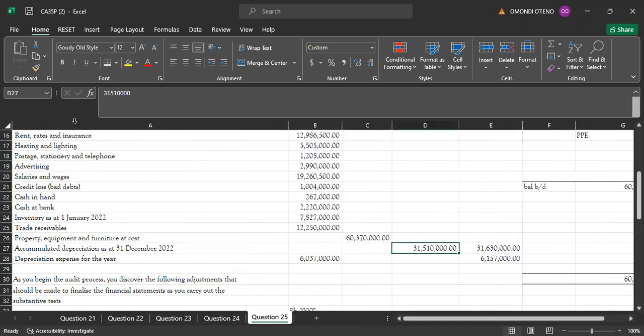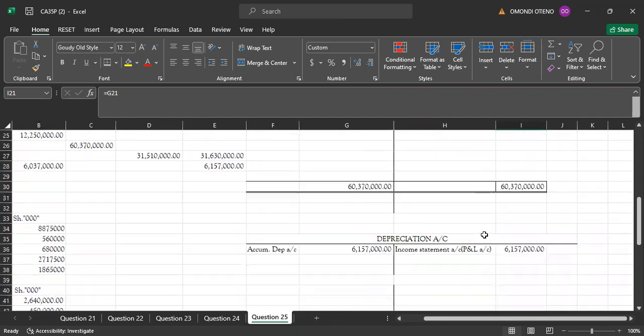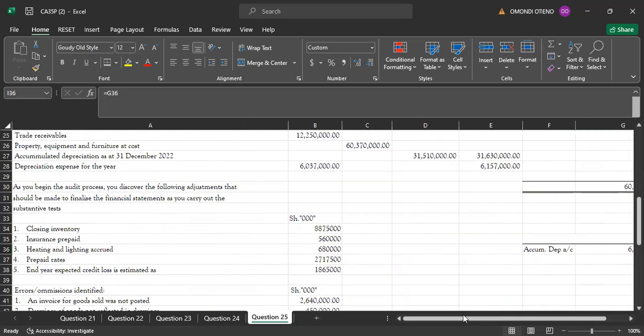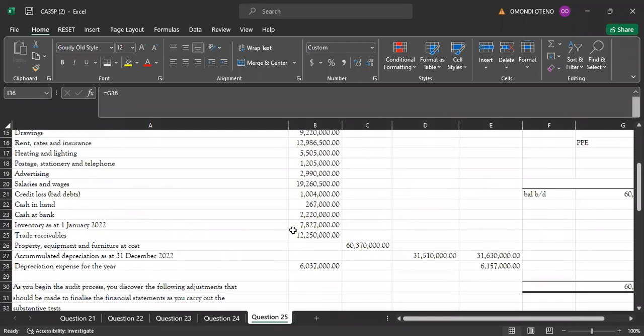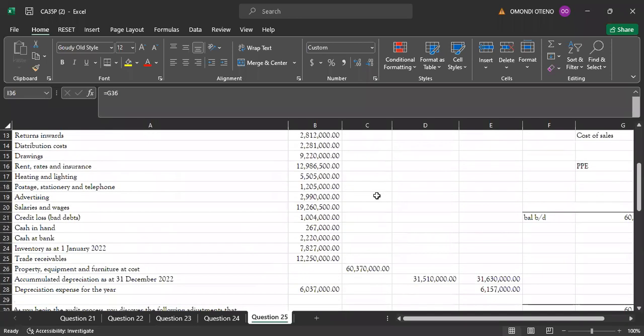Then the depreciation expense for the year, I've seen very well that I'm going to take it to P&L. That's where, instead of having the balance carried down on the credit side, I'm transferring it to P&L. And that's why if you check at your P&L, you'll always find it on the expense side. It is going to be debited in the P&L. So that's what you do. That's the simple thing you need to do to deal with the trial balance, to do the adjustment.